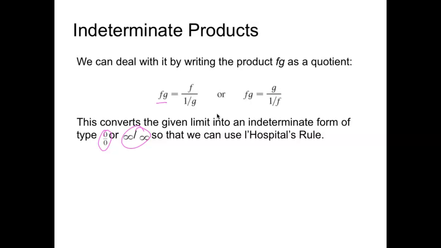So really the idea is, if you had 0 times infinity, you should be able to rewrite that as 0 over 1 over infinity. And remember that if you have a constant over something getting indefinitely large, this fraction will approach 0. So really now I have an indeterminate form of the type 0 over 0, and that I can apply L'Hopital's rule to. So let me show you what I'm talking about with an example.